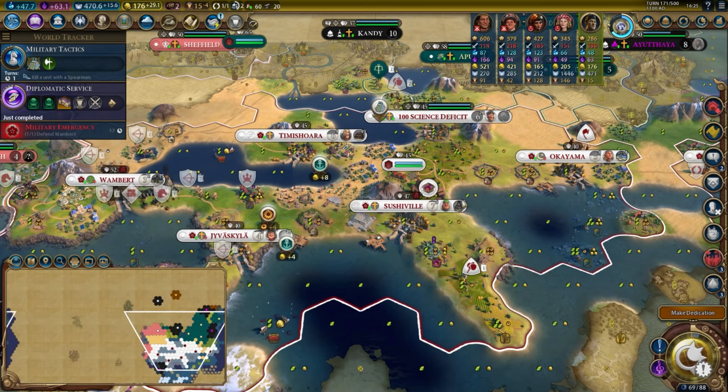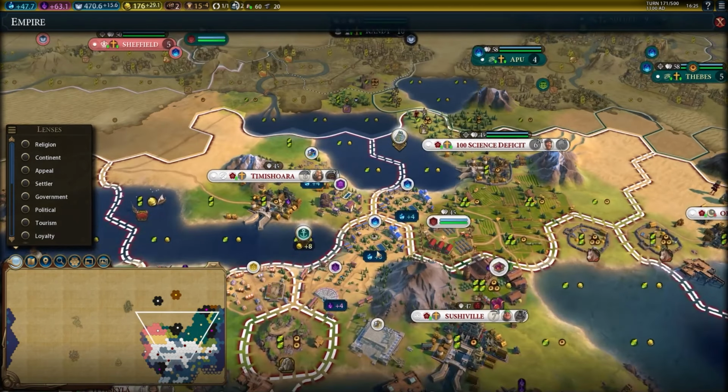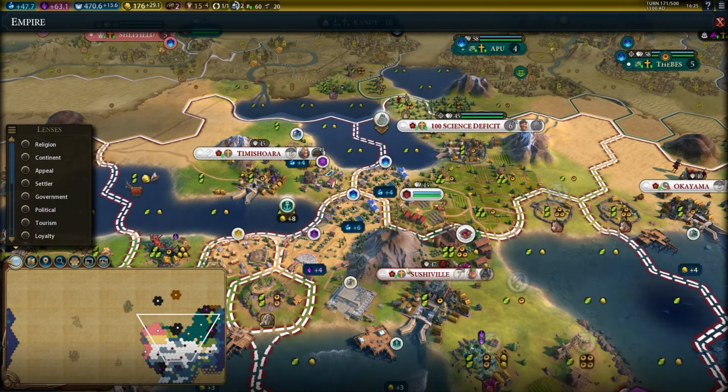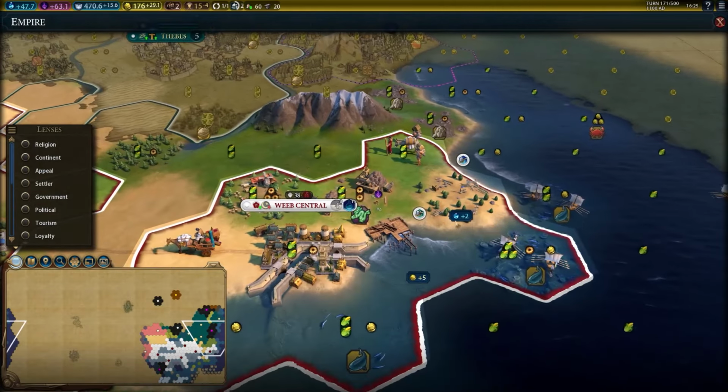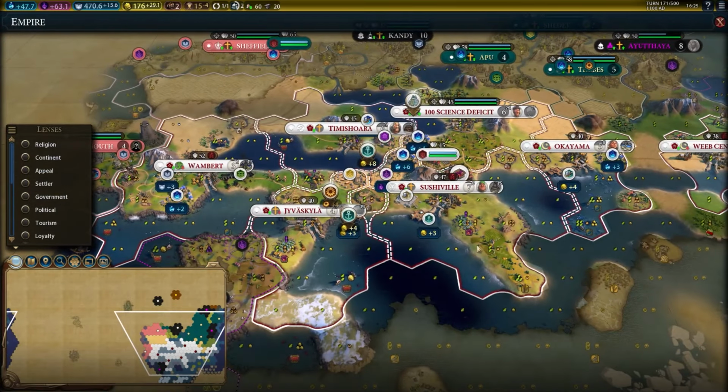Look, I have 6 adjacency in my capital. I double that, and it goes to 12. That's 12 production. It's 8 production, 8 production, 4 production, 6 production, 4 production. It's so much production in my empire.